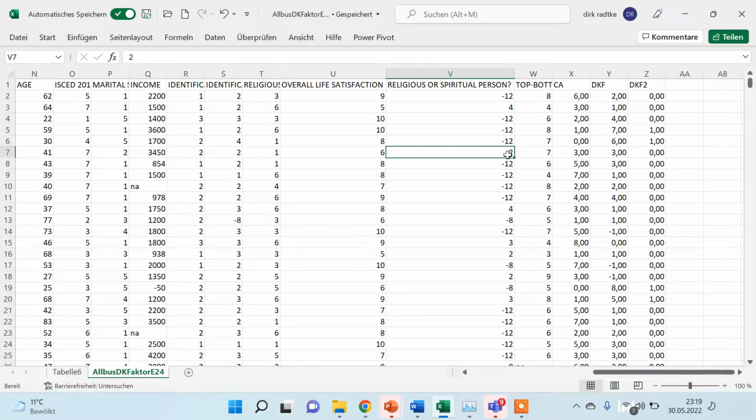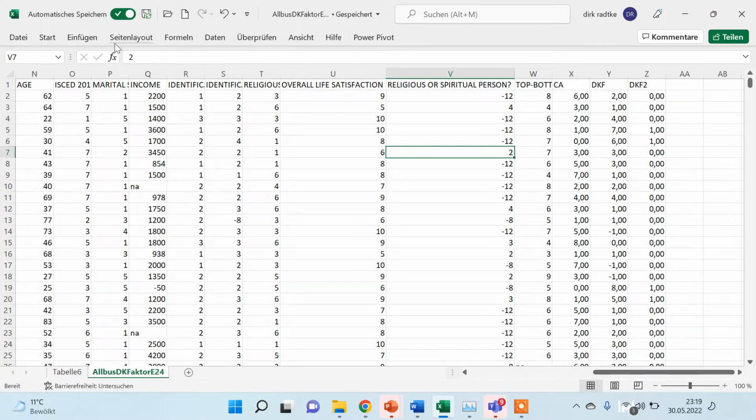Yeah, and just to remind you, the results of this data set, this is a representative data set. So if we find a difference between men and women here, then you can assume that you will find this difference also in the whole population.